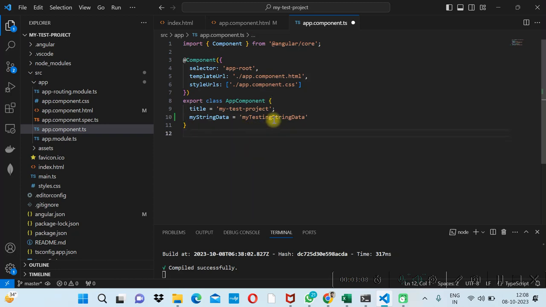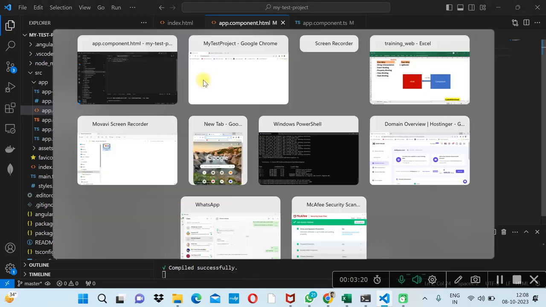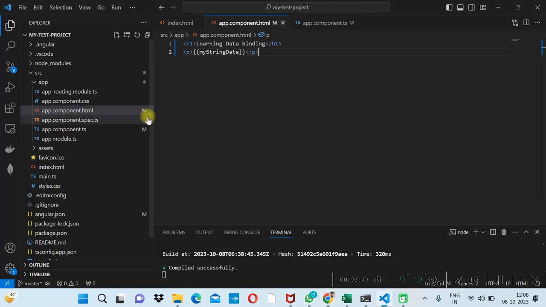We can take any paragraph here. Let's copy this, and we will use it here inside double curly braces. If I save this, then on the front end we are able to get the my testing string data. So this is string interpolation, one-way data binding.